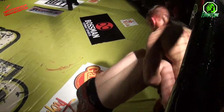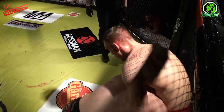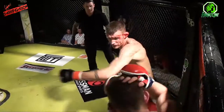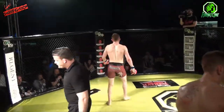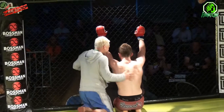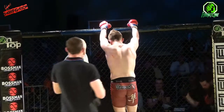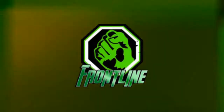10 seconds. So all Roddy really needs to do here is maybe get the takedown to finish strong, but he landed a nice uppercut there. That's the fight over. Yeah, Slattery just threw a little combination at the end there, and maybe we wish we'd seen a bit more of that throughout the fight. Yeah, absolutely. A bit late in the day. We will go to the judges. Stuart Allen will give us our decision shortly.